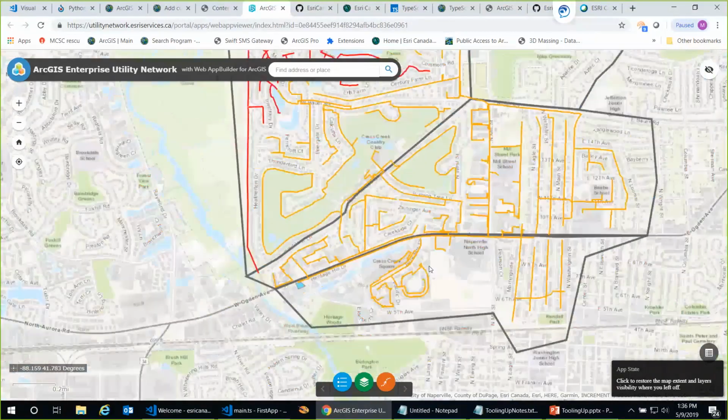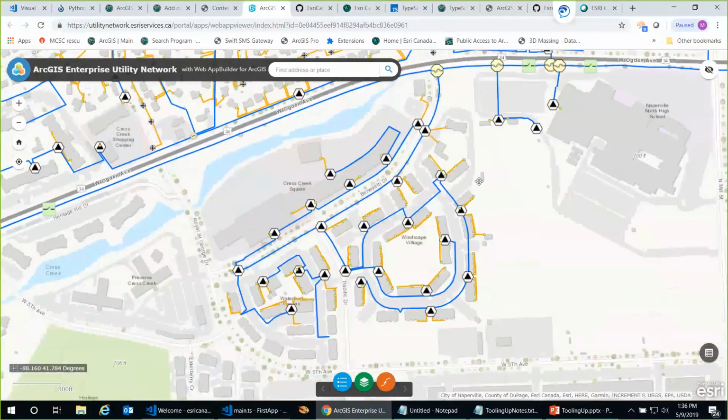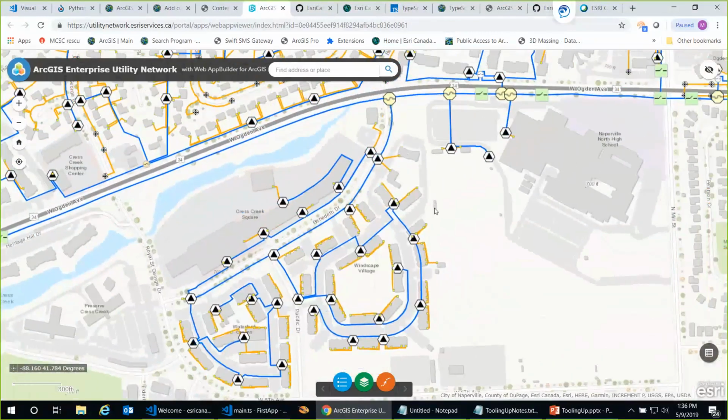Okay, and utility networks, like geometric networks, if you're familiar with those, are all about, at least in the electric context, if a person calls because there's an outage, would there be a way for us as an operator of the utility to isolate what could potentially be the problem, right? And in order to do that, you need to do things called network traces. So let me show you how that looks.